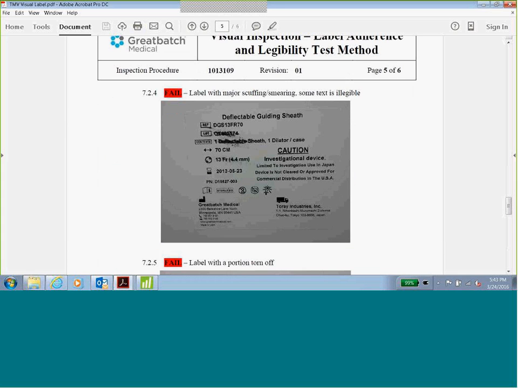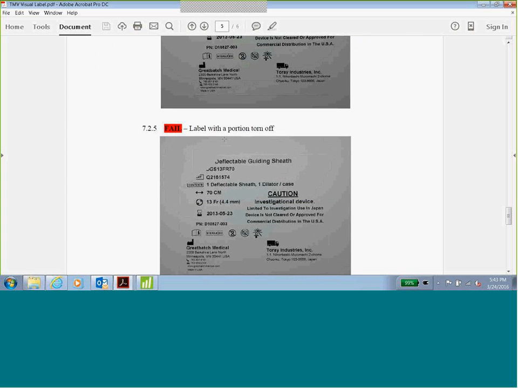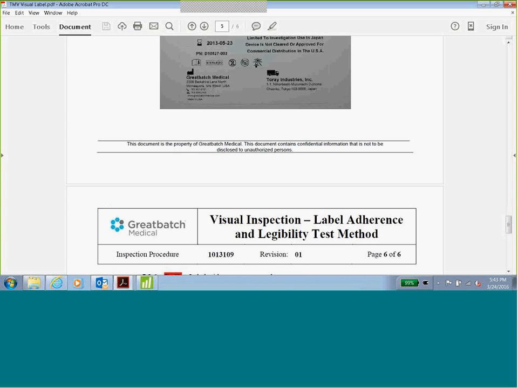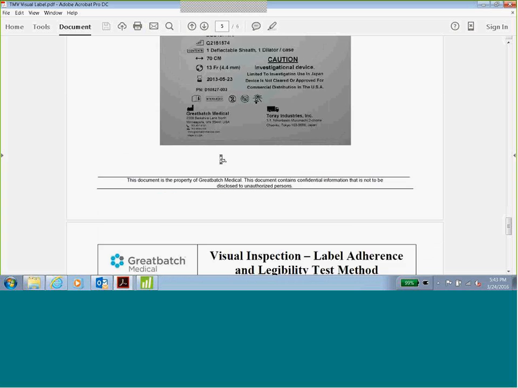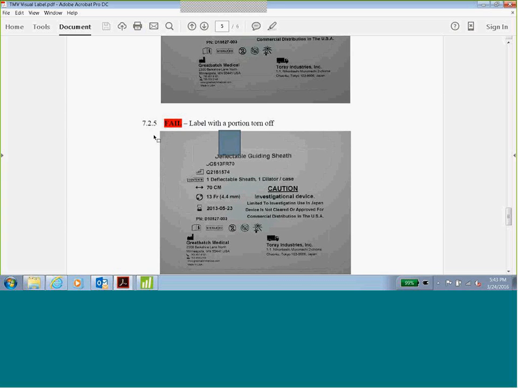And failing criteria is if your text is totally not able to be interpreted, like it's not visible at all, then you're going to fail this particular label. And if a part of the label is torn off or it's not there, then you're going to fail it. So you're going to be training yourself and the operator, the one who's going to be helping you. And once you train them, you will be providing all these samples. So you'll be taking some samples, printing them out and making the necessary adjustments, and you're randomizing all the samples, and then they will be used in your study.